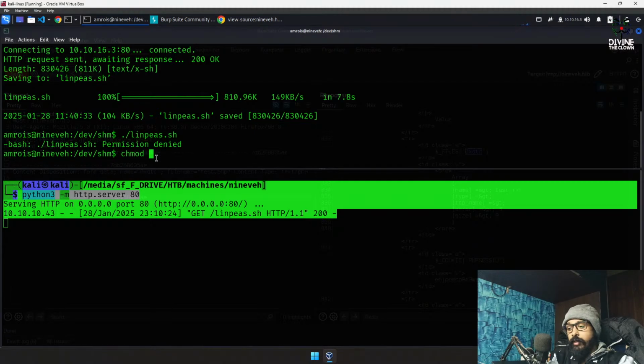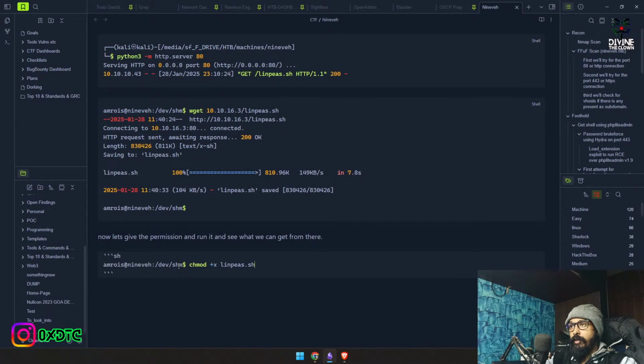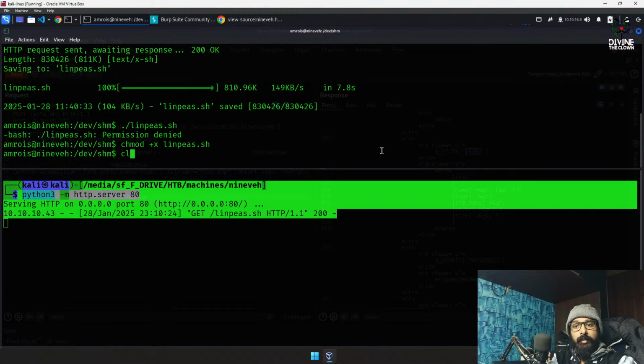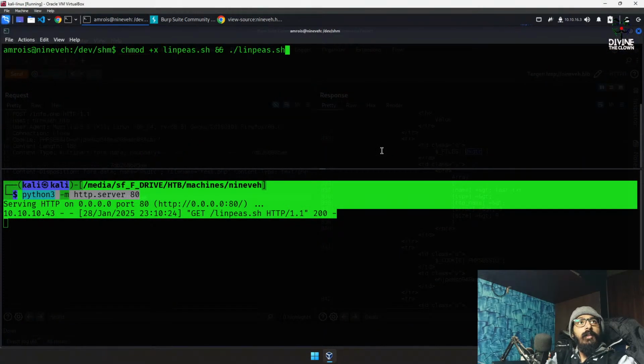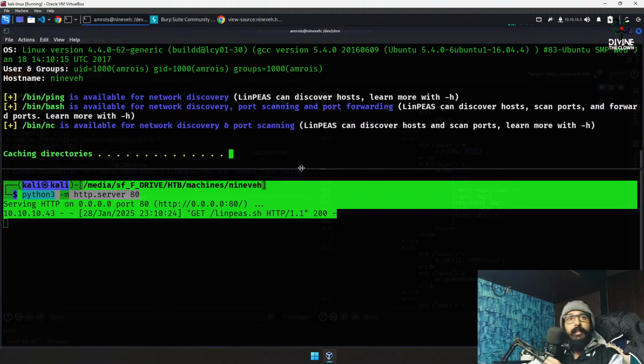chmod +x linpeas.sh, and this is gonna be here, and we could have done this like ./ paste. If I do the same over here again, paste, enter, there we go. We don't have to wait much for anything else.